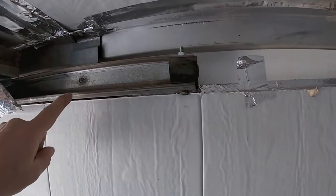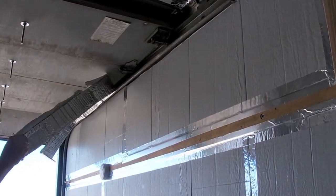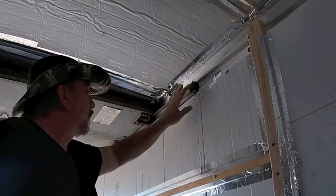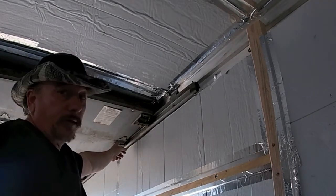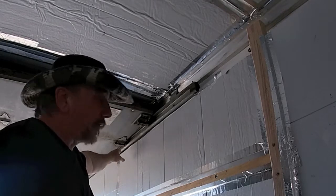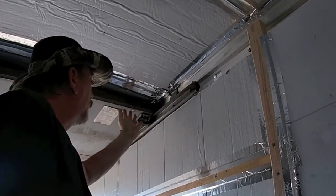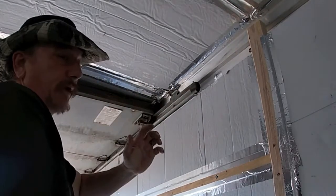So I'm planning on removing these tracks. My plan is to take out these stoppers and then probably dissect this, take this apart. So maybe grind through that or whatever I have to do to get that hinge separated from this piece here. And then I think I'll be able to just get these wheels out, drop it down this way.